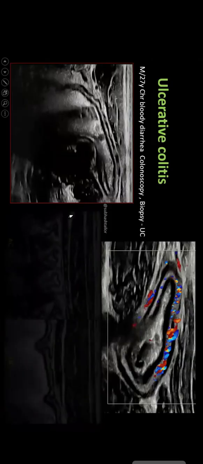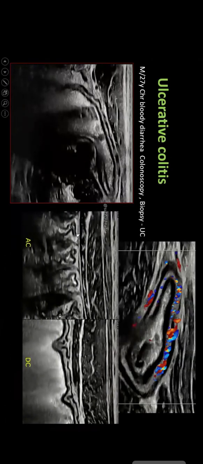But what other important feature we can see is the ascending colon of the same patient shows normal haustral pattern. This is an empty colon, normal haustral pattern, whereas the descending colon shows blunted haustra with the distance between two haustra increased. Here are the compactly arranged, normally appearing haustra. Whereas in the descending or the affected part of the colon or sigmoid, we see blunted haustra, the distance between haustra is increased, and there is hyperemia.